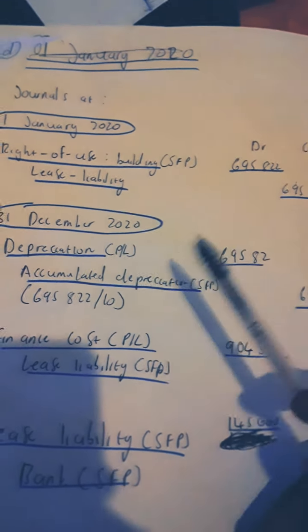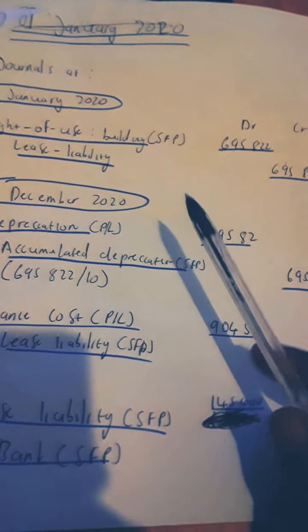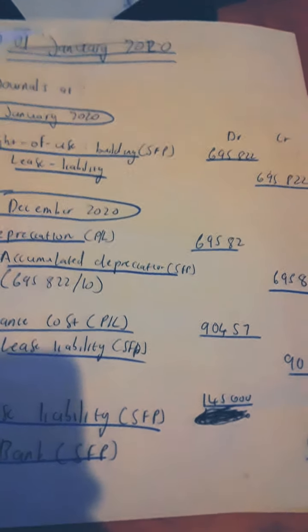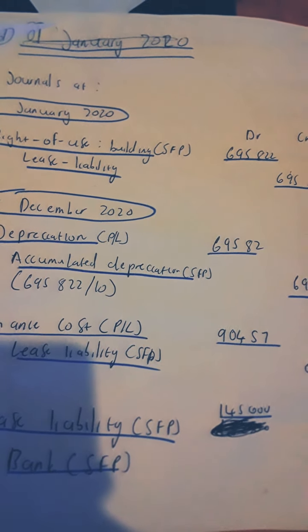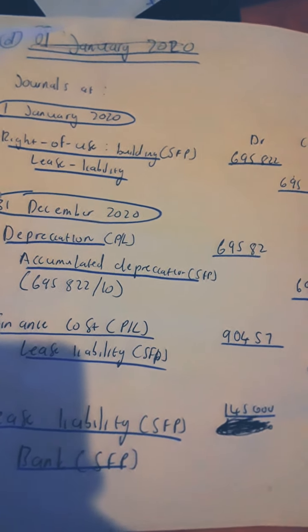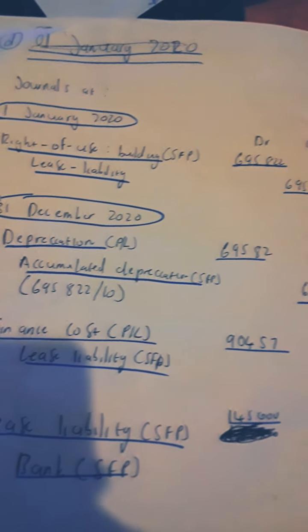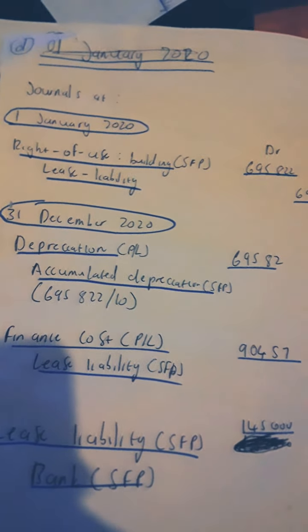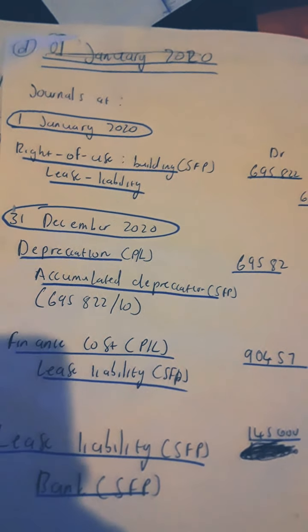Right? So now this one is also an important fact here, right? So when the asset is going to transfer from the lessor to the lessee, we are going to use the useful life of the asset to depreciate the asset. But if, let's say, this asset was not going to transfer ownership, it was going to return back to the original owner, then that means we were going to use the shorter of the useful life and the lease period. That means we were going to use 8 years. So it's a very, very important fact to know that if ownership is transferring to the lessee, we're going to depreciate the asset over its useful life. If it's not, then we're going to use the lease term, right?